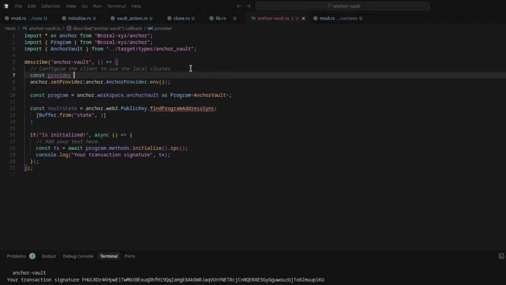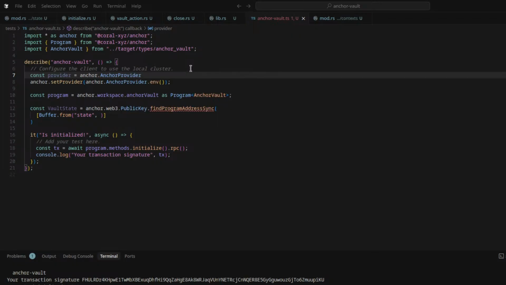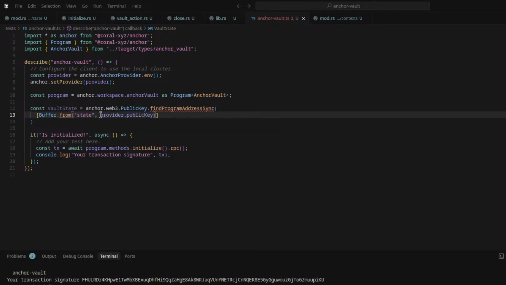So provider is equal to anchor dot AnchorProvider dot env, and instead of this we'll be defining provider here. So from the provider we can get our provider dot publicKey dot toBytes.